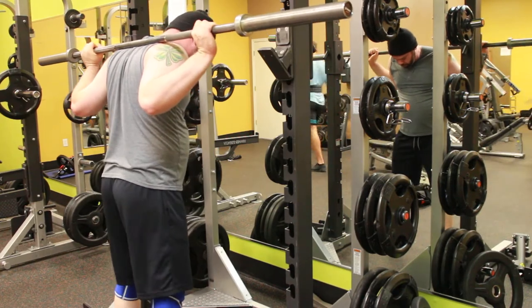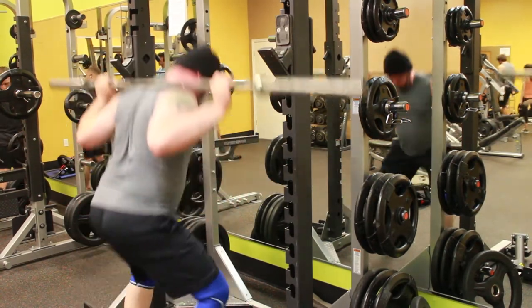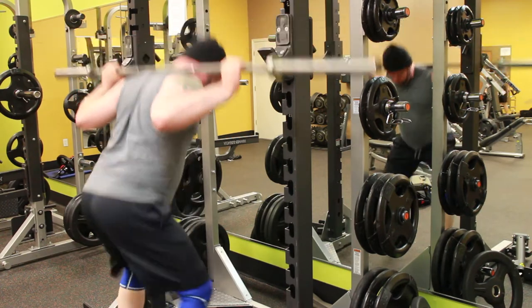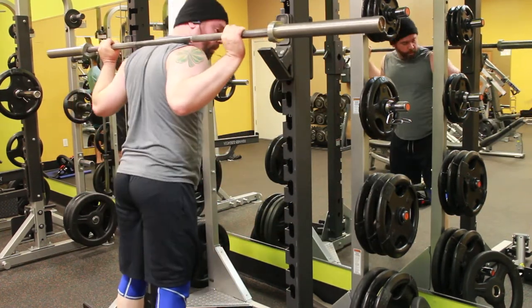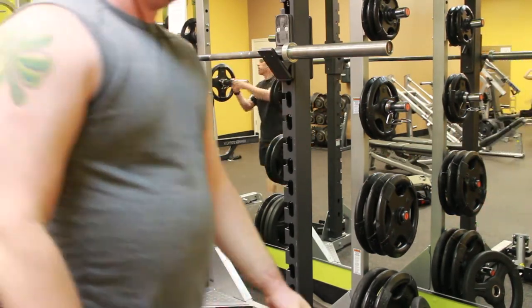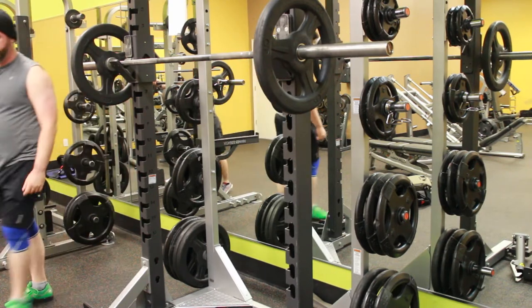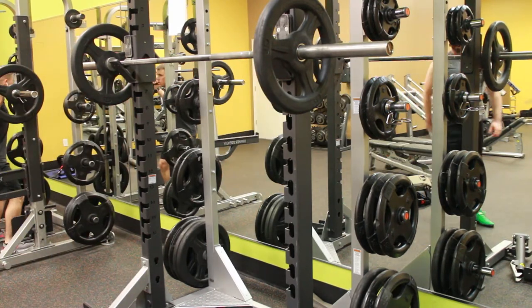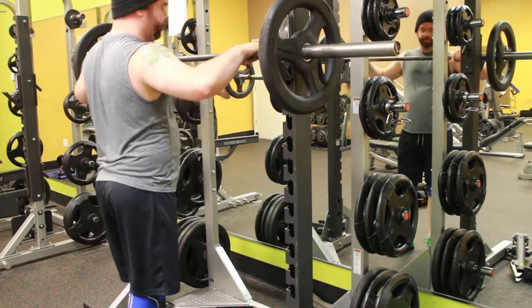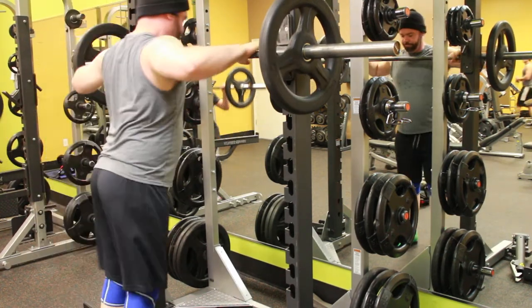Getting your lats good and tight, trying to pull your elbows to your ass, put them in your back pocket, you will definitely feel a higher core rigidity. Again, I'm warming up with just the bar here, trying to be as explosive as possible. One of the things that they talk about at the Westside Barbell Club with Louis Simmons and all that is always trying to put max force into every movement. So even if it's just the bar, trying to train your nervous system to put max force, max effort forth in any situation.